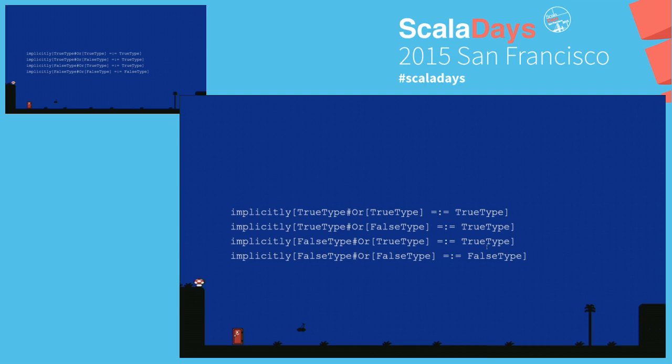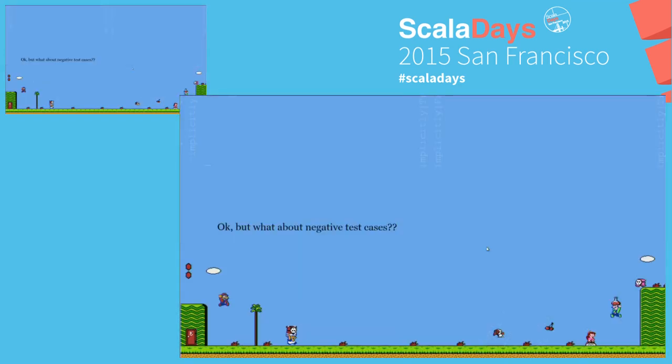But again, you can think of it as being the same thing. It's just happening at compile time. I'm referencing with, instead of a dot, a pound, and things tend to be capitalized, and I still have parameters and all this, and even have this equality thing. But when I was playing around with this, I very quickly went, well, okay, what if I want to show that something doesn't compile? What about my negative test cases? How do I handle that?